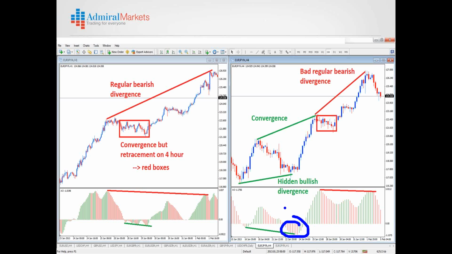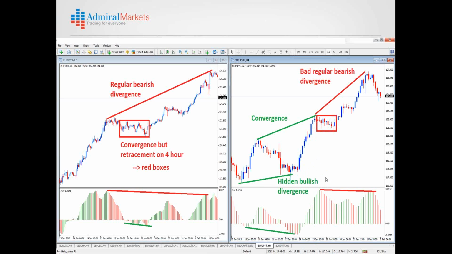All right. Here we did have a retracement to the zero line, and that's when we got a massive move up all the way from 117 to 127, a 1,000 pip move on the EJ when we had hidden bullish divergence right here. That's when we have a higher low on price, but a lower low on the escalator. Hidden bullish divergence really sent this thing rocking to the upside. Small pause here and a continuation.